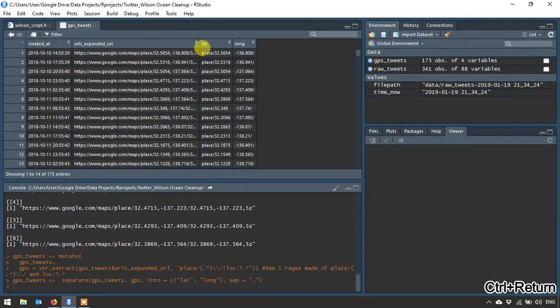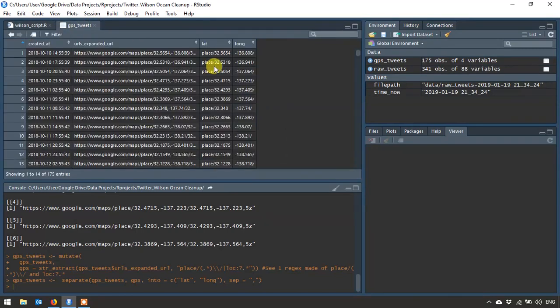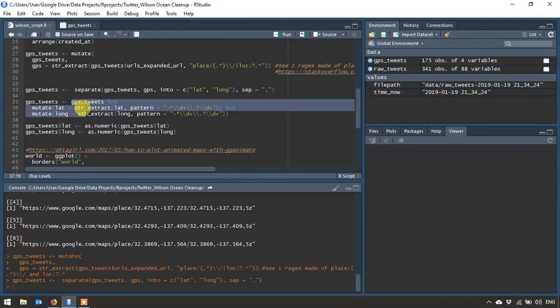And now you'll see, from that GPS, it's created these lat and long columns. Now I actually just noticed that it separates it and removes that original GPS column. Okay, that's interesting. I just realized that right now. So that GPS column was removed, and now you see it's separated latitude and longitude. And now I felt a lot more confident to be able to extract just the digits from each of these, which is what this regex does.